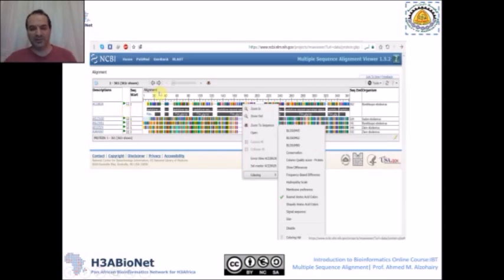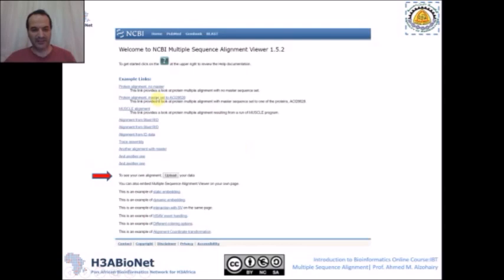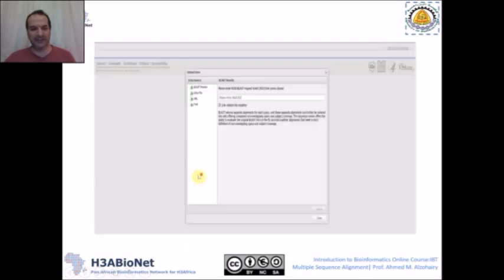And this is very good also to do. So the multiple sequence alignment viewer can be used not only with NCBI BLAST or COBALT results, but also with other programs too. It's a matter of seeing your own alignment. You can upload it here in this link.